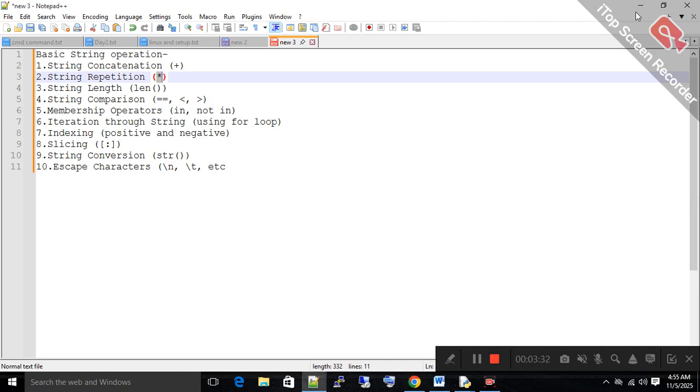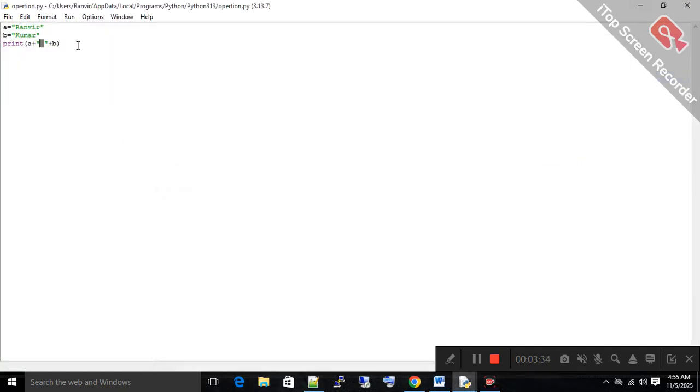Now I'm going to keep this as it is. I am going to create one variable again, message. Inside this message I am going to store the string good morning.